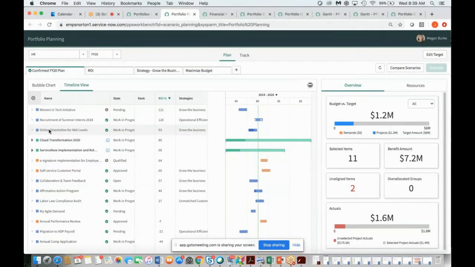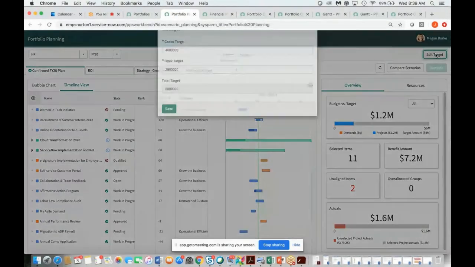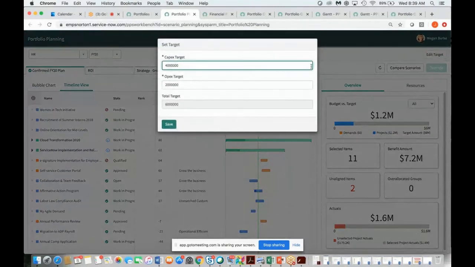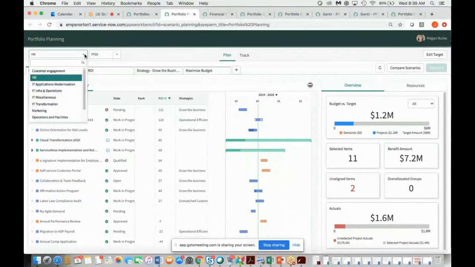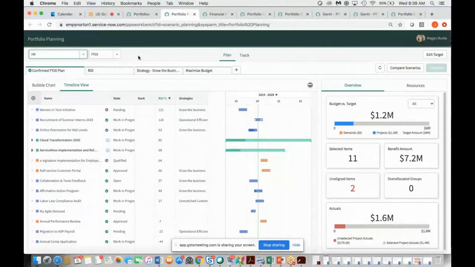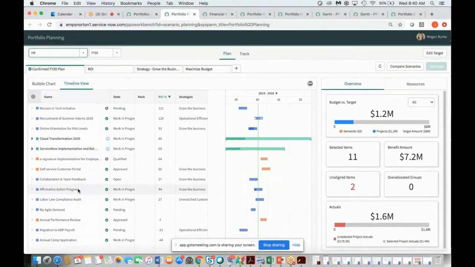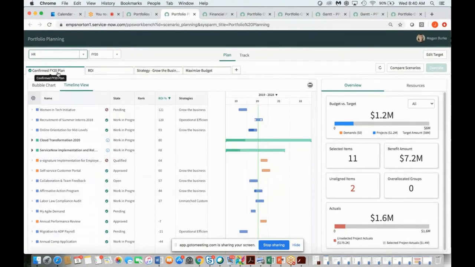So this is really just managing that simple type of planning, right? So you can come in here and I edit the target slightly differently than before, but I can edit here from the actual page. And here I can actually toggle over two different portfolios. So nice, easy way to manage. We can then see here from that HR portfolio, we can see that this is the confirmed plan that we have. So everything's been confirmed or selected or non-selected here.